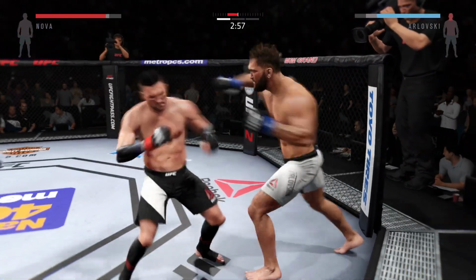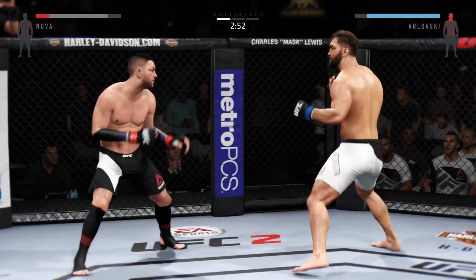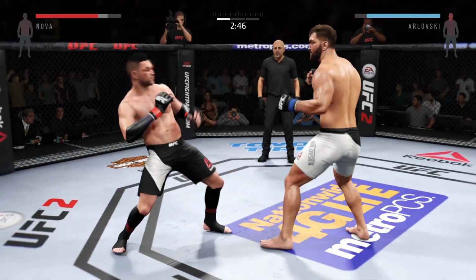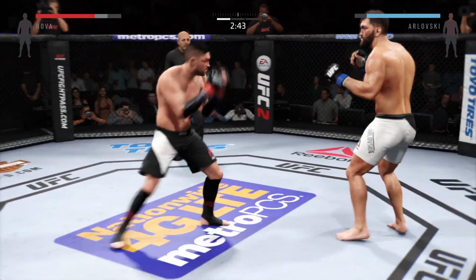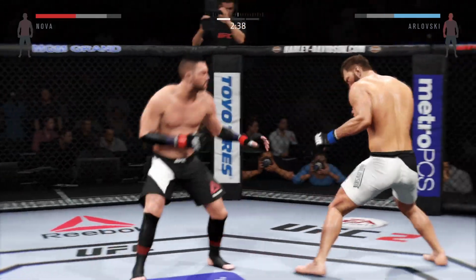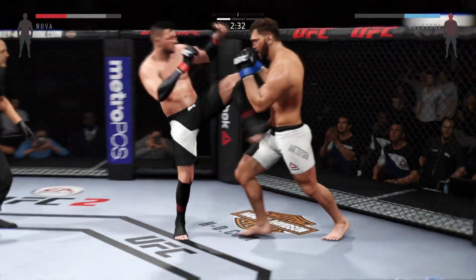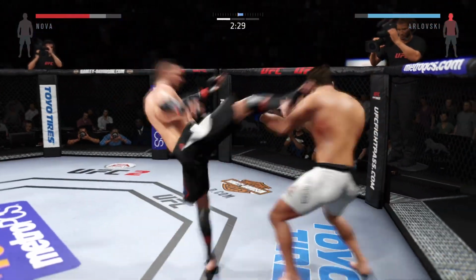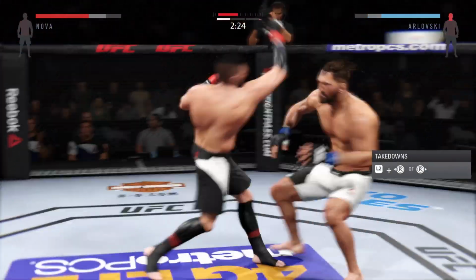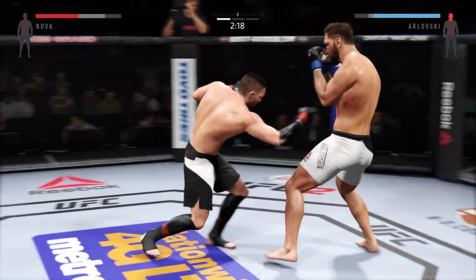He lands a head kick. Big straight punch. He's teeing off with some vicious shots. Oh, big body kick. Oh, just missed with that overhand. Joe, you can hear Greg Jackson in his corner telling him to stay busy. Huge head kick. He's rocked. Oh, he got clipped there. He got hurt. Solid shot to the body. Hard straight punch. Solid right hand. Oh, he's landing at will.